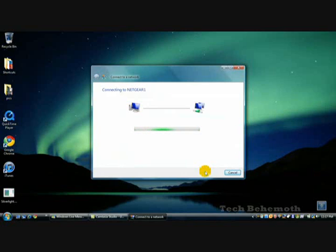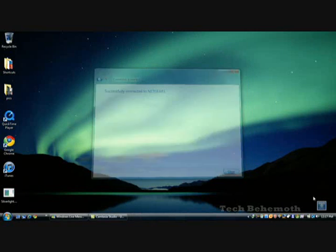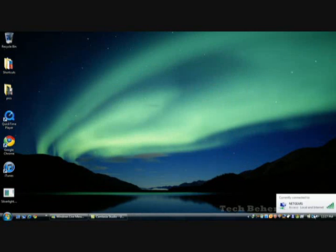Then you'll get this screen saying that you're trying to connect. Just give it a second and then you should be good to go. Ignore that pop-up. So that's the message you get when you're fully connected. If not, you'll get some error and it'll give you other options.